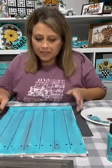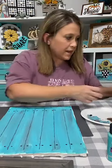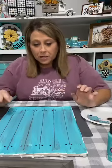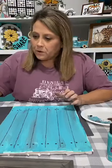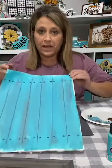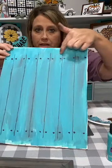Okay, here we go. Are you laughing because I said fixin' to, Nancy? You gotta have southern when you got cotton. I'm fixin' to. I'm about to. Okay, so now our frame's gonna be down here where the nail heads are.